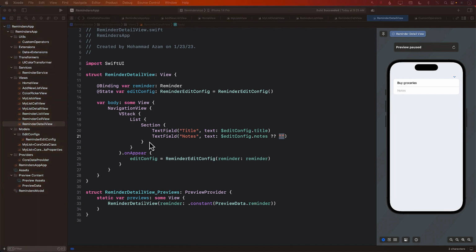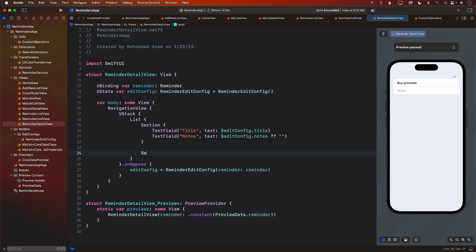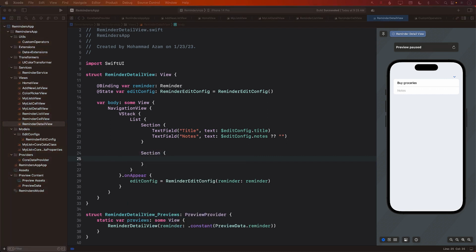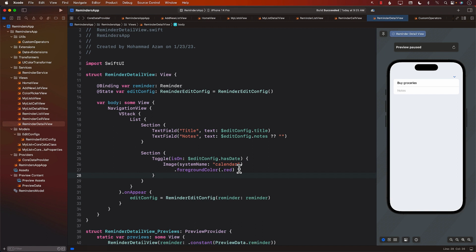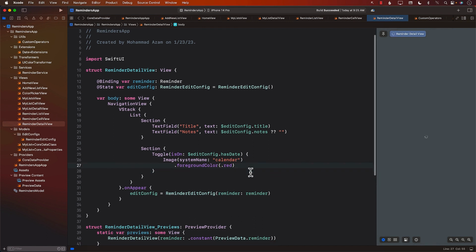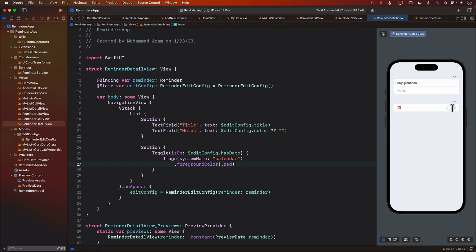Now we're going to use the same exact logic over here. We're going to create another section. And this time, the section we're going to create is going to allow us for the toggle button. So let's go ahead and add a toggle button. There we go. Let's go ahead and refresh our UI Xcode preview so we can see. Okay, looks pretty nice. You can see that we have a toggle over here.